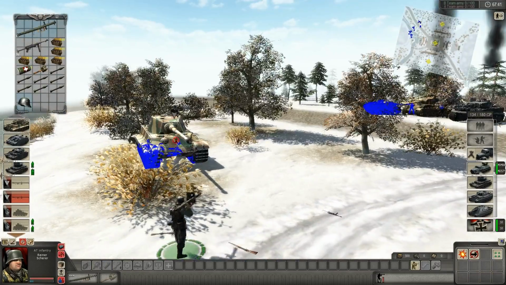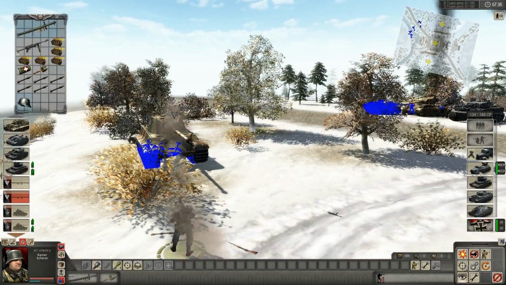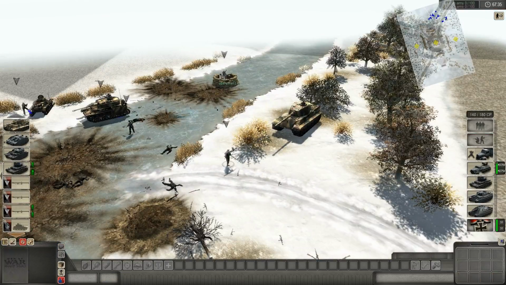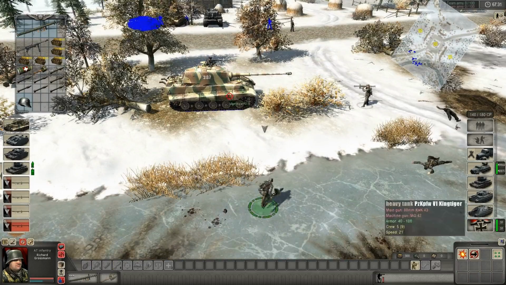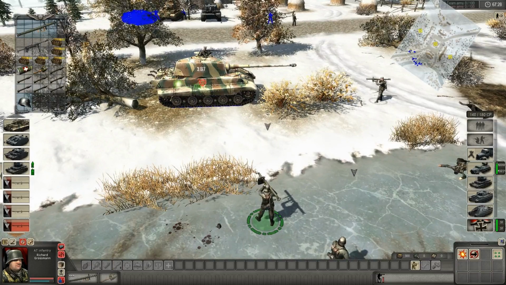Now you'll notice that even with 180 penetration, it dings off the front. Let's buy another one of those. Side armor, you typically want to shoot right around here, right above the tracks, these little plates here, right above those, and typically aiming at the back. If you can only shoot it at the front, try to get it right there.